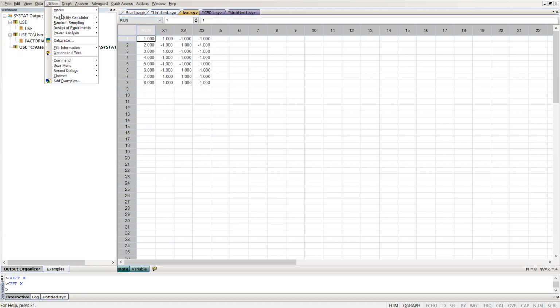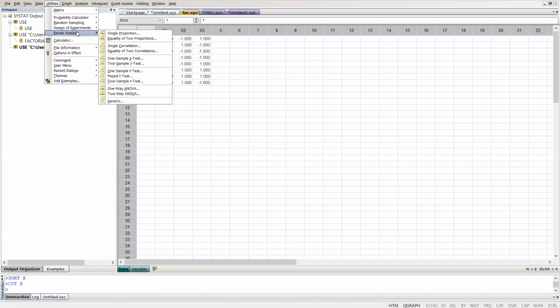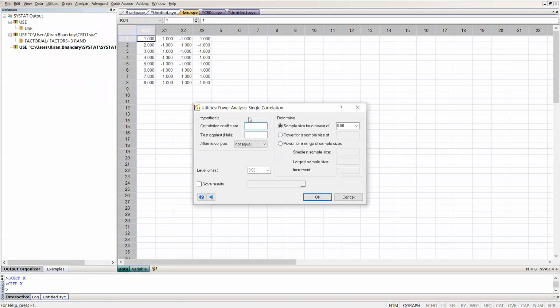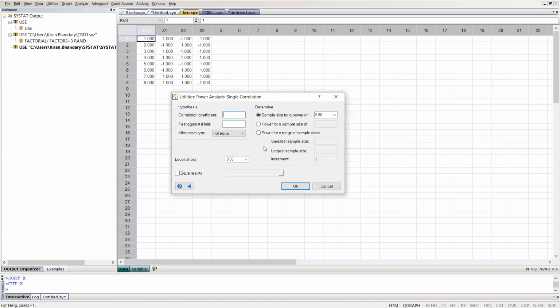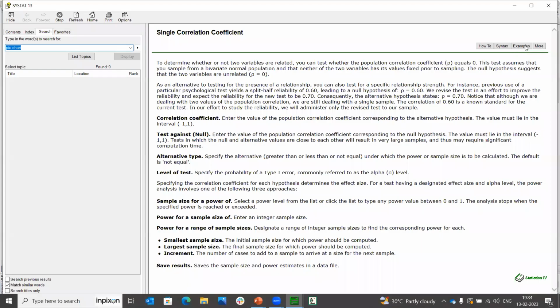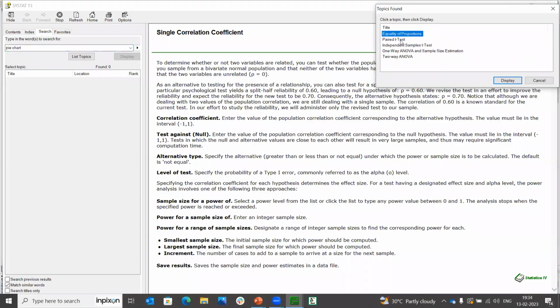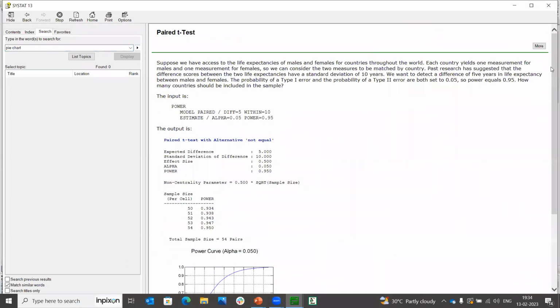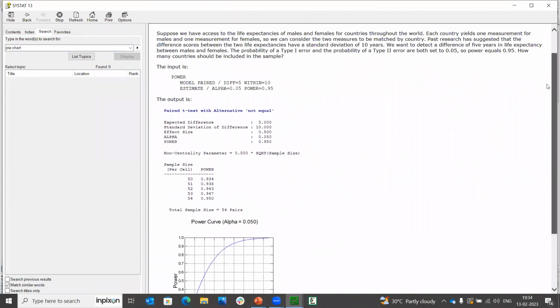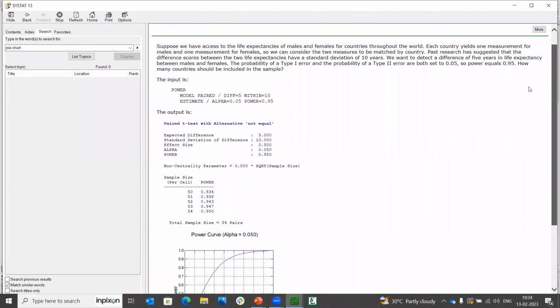You can calculate the probability for discrete and continuous distributions, and you can calculate the sample size and power for these many tests. If you have any doubt regarding any test option, you just click on that particular test. In that dialog box, there is a question mark in the bottom left corner. When you go there, you can see the example. Suppose I want to see the sample size and power for the paired t-test.